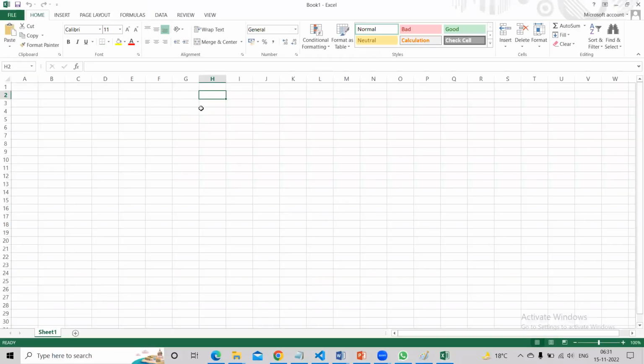So let's say you have Sachin here. The index of S is 0, index of A is 1, index of C is 2, then 3, 4, 5, correct?